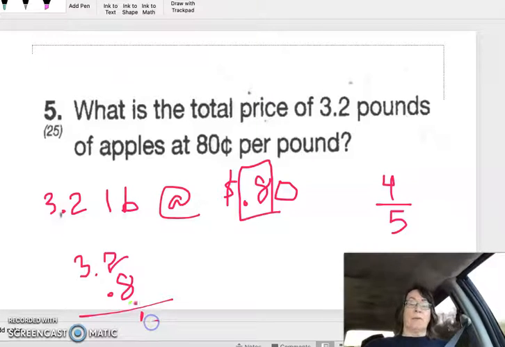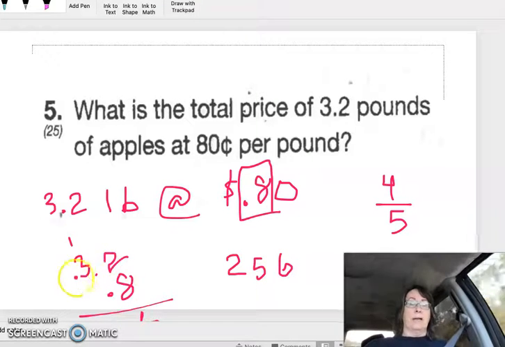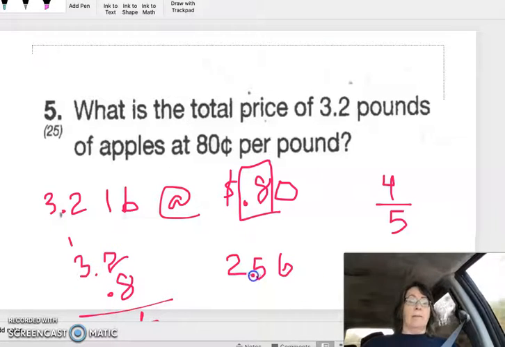I don't know why that won't write. And carry the 1. 3 times 8 is 24, 25. And since it's not writing down there, I'm just going to come over here. 25, 6. Okay, so it was 16, carry the 1, and then the 25. But how many decimals do I have? 1 decimal place, 2 decimal places. So I start here and go 2 in.